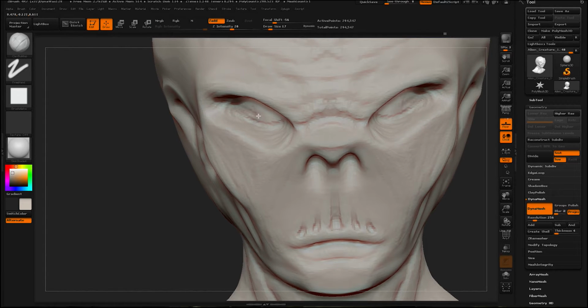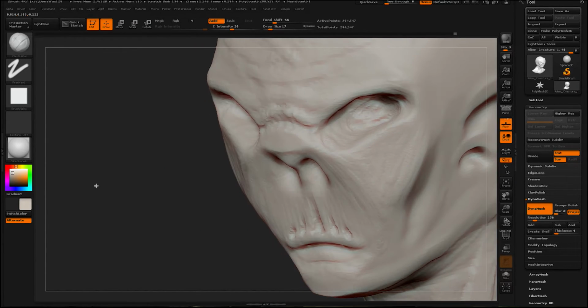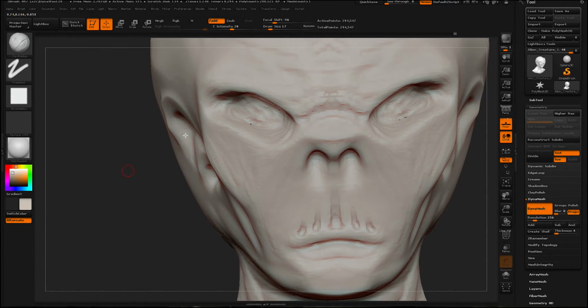And I normally drop the eyes in with the sphere. I'm not sure if I'm going to do that here. I might just build his eyes out. They kind of look creepy and different just using this. Maybe they just have these recessed eye sockets that have no eyeballs. No, that'd be kind of like cheating, but he is an alien. I could get away with that.